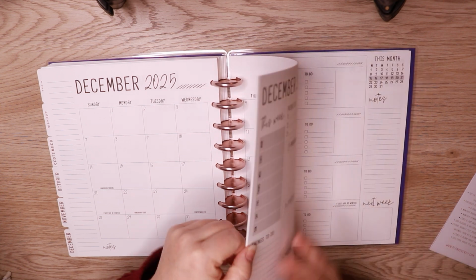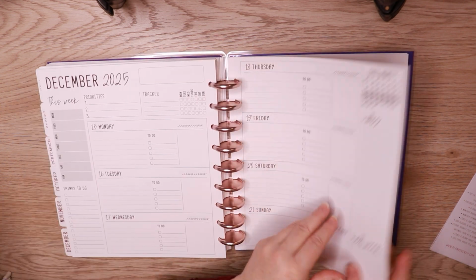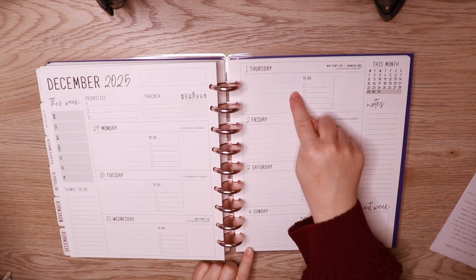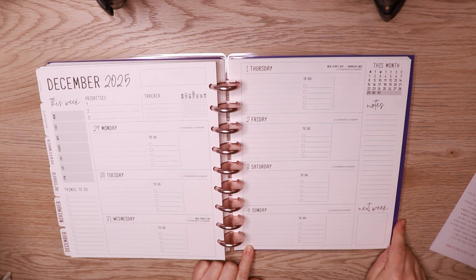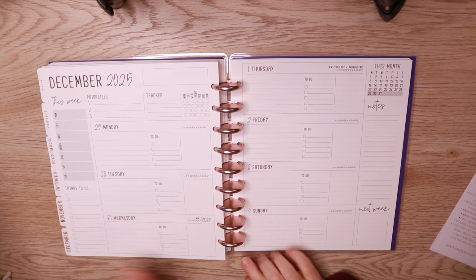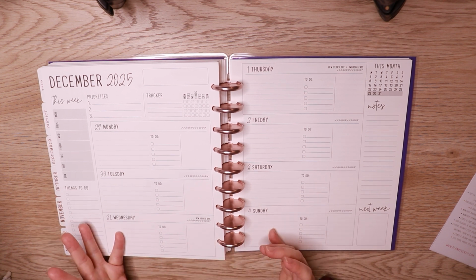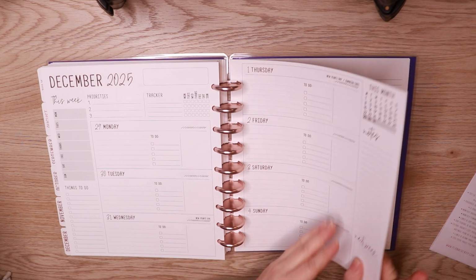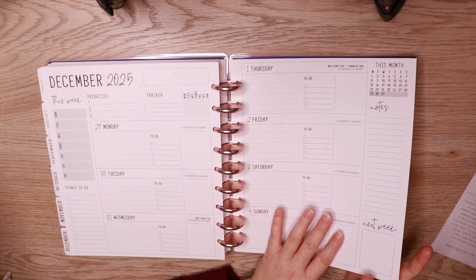Getting to December, let's get past the weeklies. The last week of December has the first 4 days of January 2026 because they finished the week instead of cutting it off just at the 31st. So that is nice. That gives you some time to get set up in your next planner.